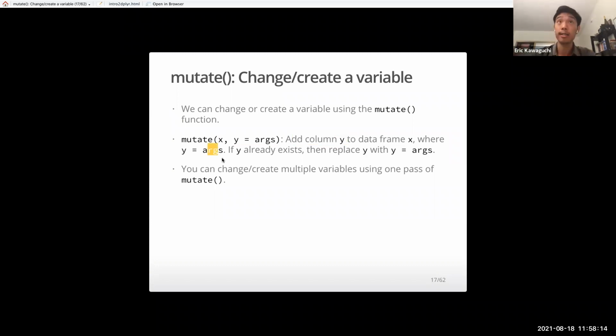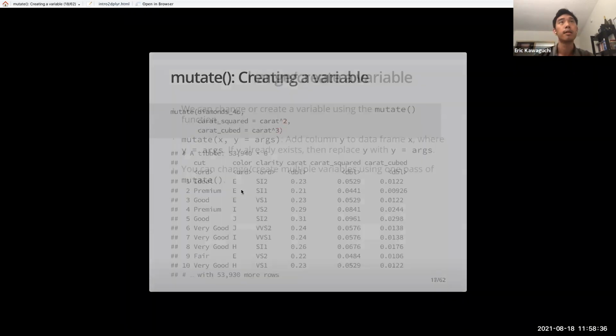If Y already exists, then it's essentially just replacing Y with whatever argument you're stating here. And again, you can change or create multiple variables using one pass of mutate. So you don't have to do mutate this, and then mutate again, and then mutate again. You could just do one mutate with several different arguments.